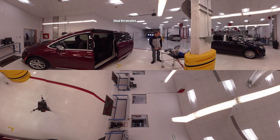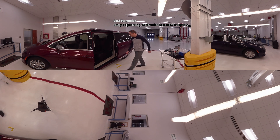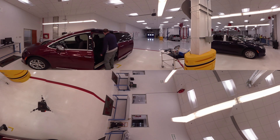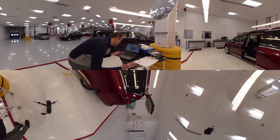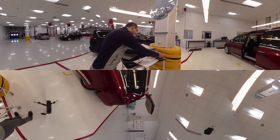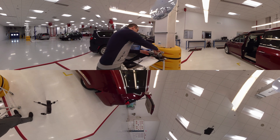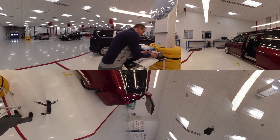My name is Chad Vermeulen. I'm a design engineer at the Automotive Research and Development Center. My role is to create driveline components — things like engine and transmission, all the parts that make the car go. Most days I spend most of my hours working at a CAD station, looking at the screen and creating three-dimensional components in the virtual world. It's a little bit like working with Play-Doh or Lego — you're forming and creating things from nothing into something.